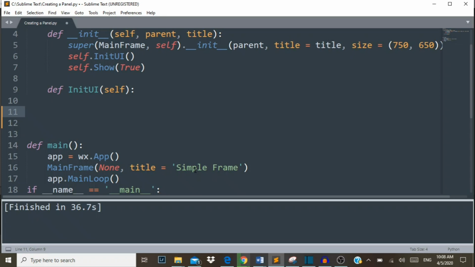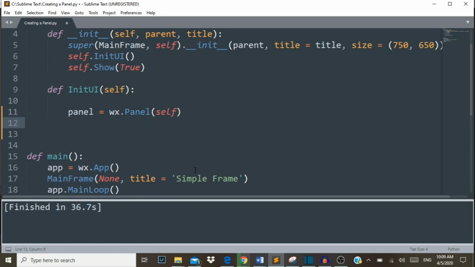In order to do that, we first have to create our panel, which is our container, and then we're going to use absolute positioning to place our buttons on that container. So let's start. First we say panel equal wx dot panel self, and that code created our panel.